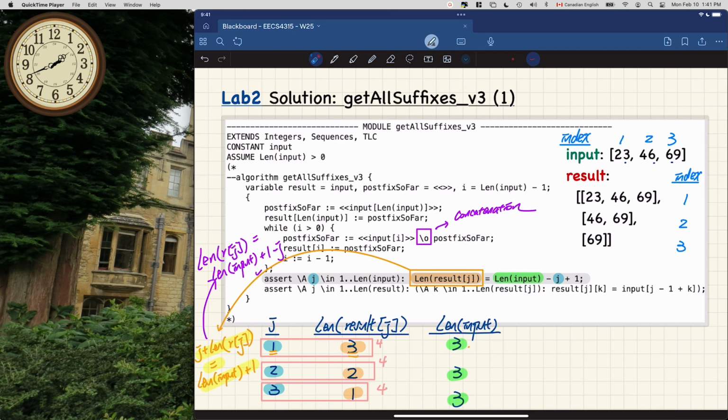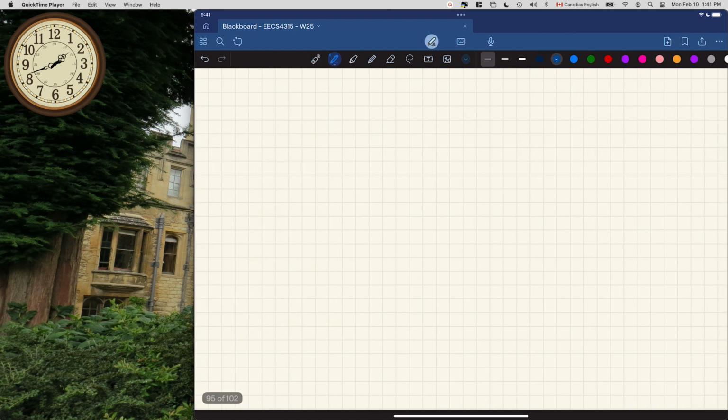But of course, in the actual test, I may just tell you in English to say you have to assert something about the length of the individual elements in the result. But given that, how can you come up with something like this, right? That'll be up to you, right? Practice that. What would be the way to practice? I would suggest this, right? The way you practice is, let's say for post-condition, all right? The complicated one.